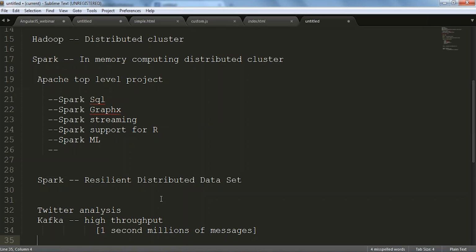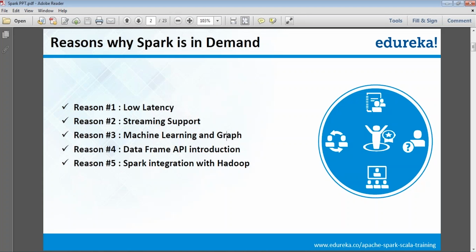Now today, because Spark has grown into a very major system, you can see Spark widely used even in Hadoop scenarios. Even the jobs done by Hadoop have started getting replaced by Spark to an extent. So that is the primary reason for moving to Spark. When we come back and look at this, the main reasons why we need to use Spark are: low latency that is extremely fast, and streaming support, where data from Twitter or Kafka is supported as it comes in, right?